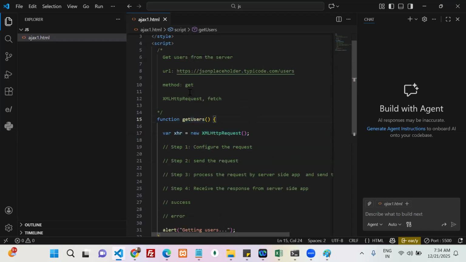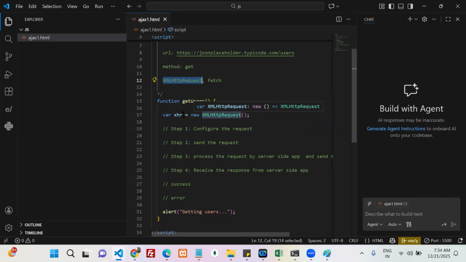Ajax I can handle using XMLHttpRequest. You said it's a class, so I created an object. What is my first configuration? That means, what is the first step? I want to send a request, meaning I am giving a request to you. So first of all, the request must be with me or not. So the first step is you have to configure the request. Once you have the request, you have to give that request to whom? The server application. So send that request.